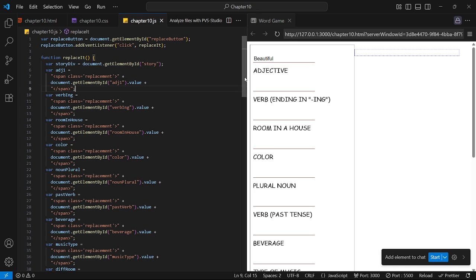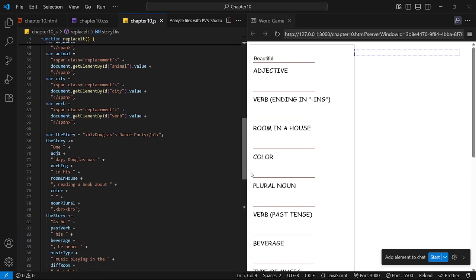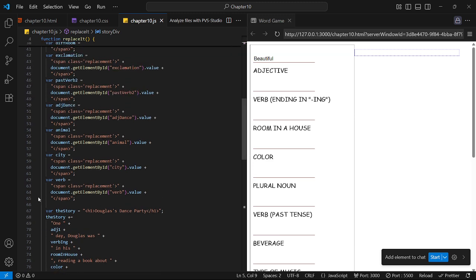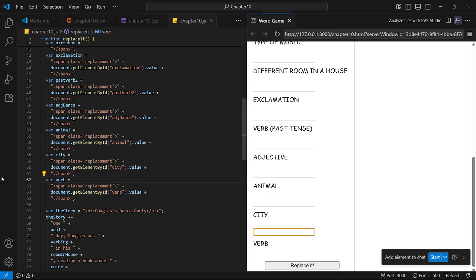Yeah, okay. So at the end of the day, each and every variable, just remember that story is the variable for your div that is going to hold the story once you click the button. It would do that until the last one, the actual input box of the verb down there. And then now you'd create a variable where we are going to start with an h1 element, that would be the heading of the story, okay?